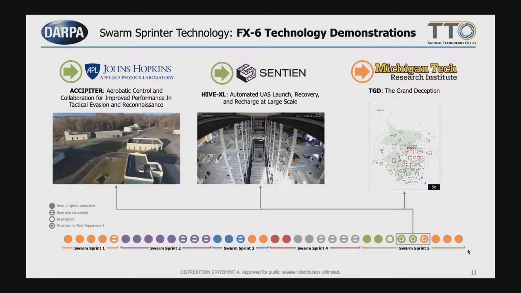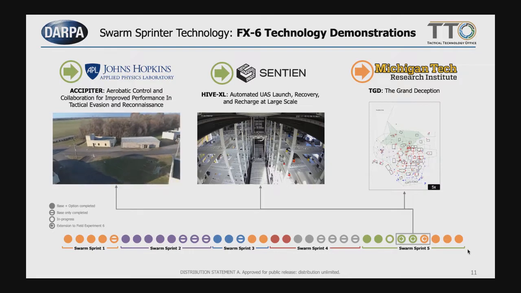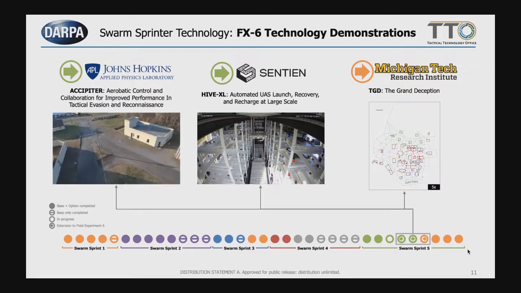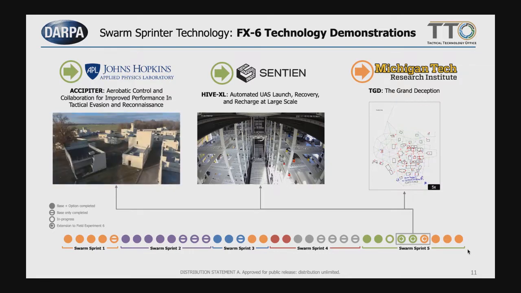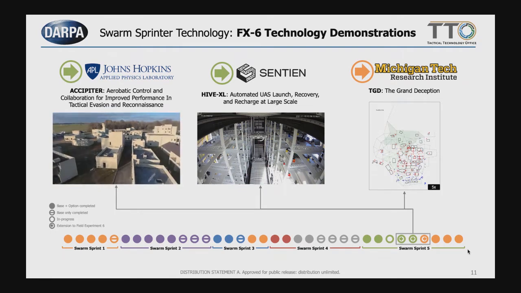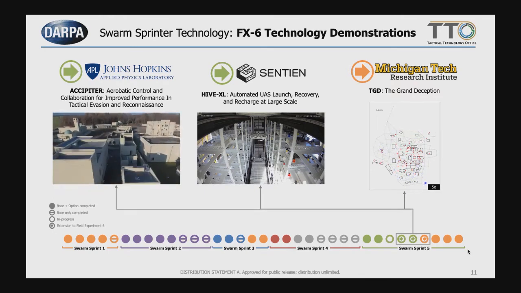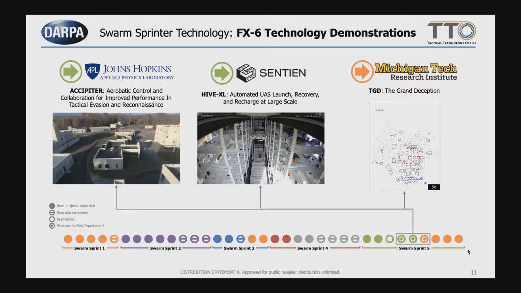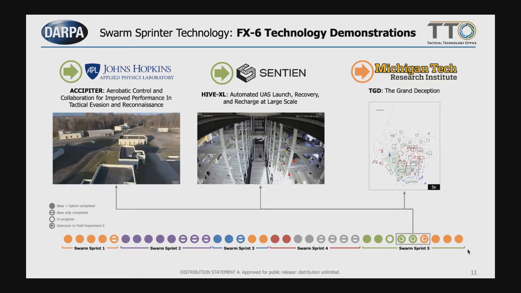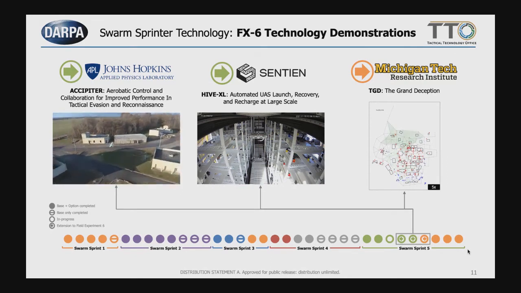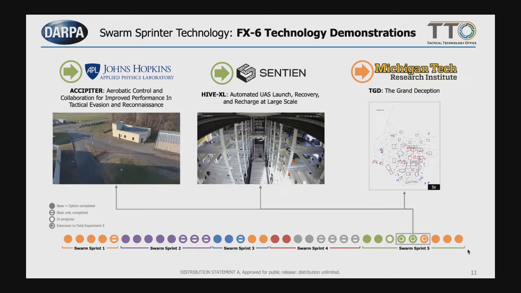This is an example of how we were able to make use of both the simulation and the field test environment in one or both of the architectures, in this case both architectures, to explore a future concept of enabling swarms to perform these types of spoofing missions. And so that just highlights 3 out of the 35 types of initiatives that we were able to demonstrate throughout the life of the program.